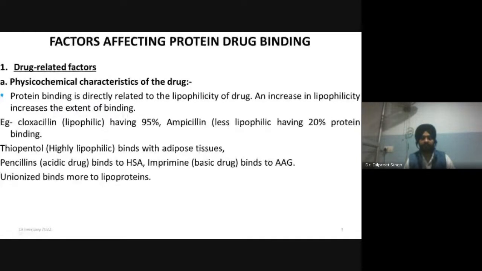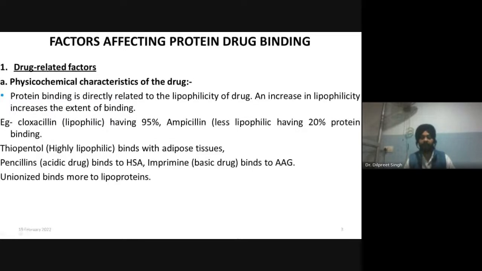If we talk about an increase in lipophilicity, the more lipophilic drug causes an increase in the extent of binding, and the bound fraction is unavailable for absorption. That is the basic reason behind it. The bound fraction is unavailable for absorption because of the high lipophilicity. Lipophilicity creates a hindrance, with lesser chances of the drug being available for systemic circulation. For example, fluoxetine has high lipophilicity and is 95% protein bound. So basically, it is unavailable for absorption, and it causes erratic bioavailability.